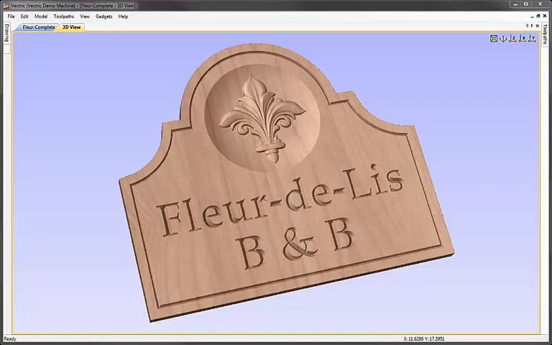Then we're going to go into the 3D Machinist software, calculate our 3D toolpath based on that size, and then save that and import it back into VCarve Pro, and finish by creating the V-Carve toolpath for the lettering and the profiling toolpath to cut the sign out. Let's begin by starting a new copy of the software.